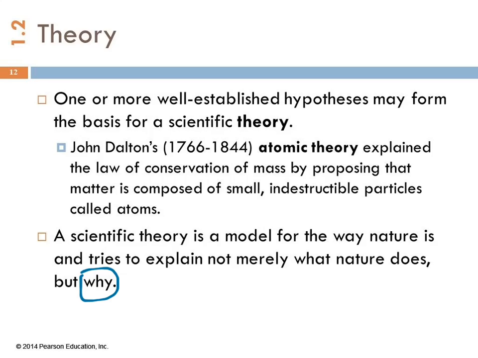Explained the law. The theory explains the law. The law says this happens, the theory says why. So that's the important distinction between theory and law. And if you have a hard time remembering that, remember the law of gravity. The law of gravity tells us what happens. Laws tell us what. Law of gravity does not tell us why things are drawn to the center of the earth.